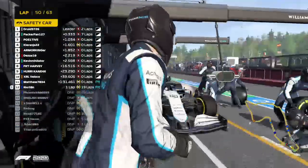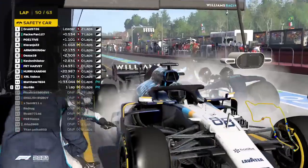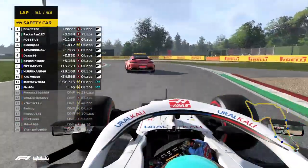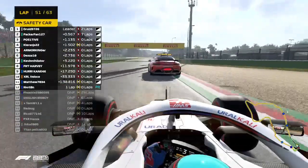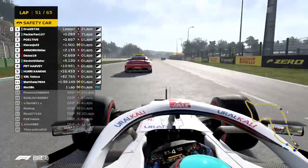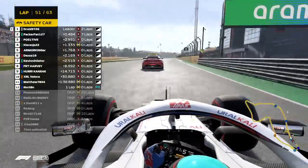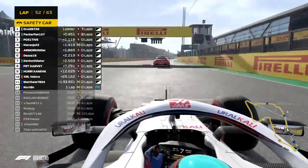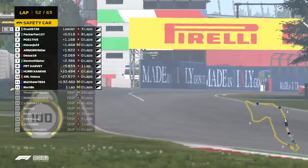Norton, though. Excellent timing from the Williams pair to not double stack. Only a little bit of delay there, but it's not too bad. It's not going to harm them too much, I think, as they will get out and around to start the next lap. Basically catch up to the leaders, which is the main point. As you can see, everyone has sadly got penalties, I think, as Norton will get out the pit successfully. Yeah, everyone's got penalties, which is a bit of a shame to see, but there you go.